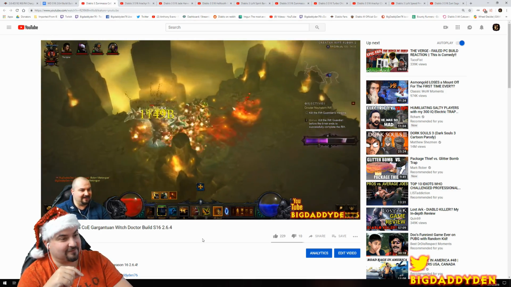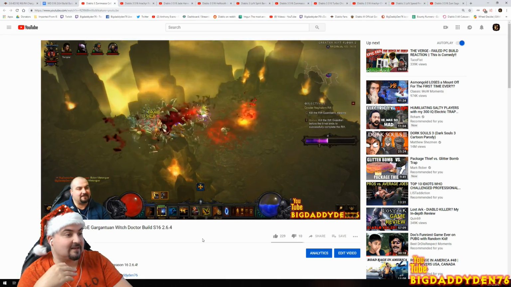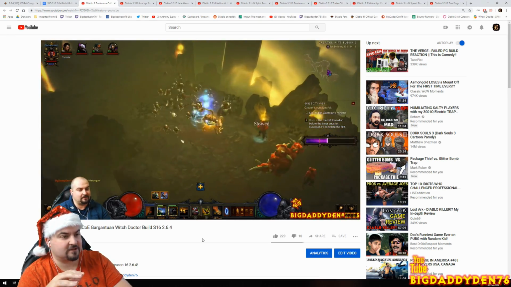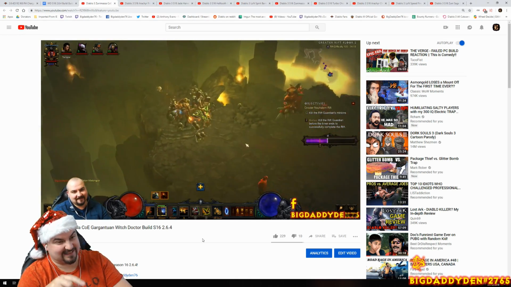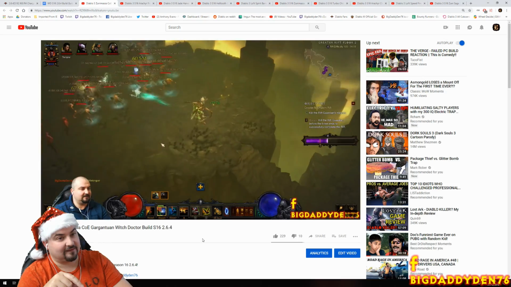You can absolutely just tear through Rift Guardians and Elite Packs, because on this version of the build you're using the Furnace in the cube. So like I said, if you want the easier version, use the Immortal build. But if you're looking for the best possible pet push right now for the Witch Doctor, it's this build right here: Jerem's Tasker with COE all together.